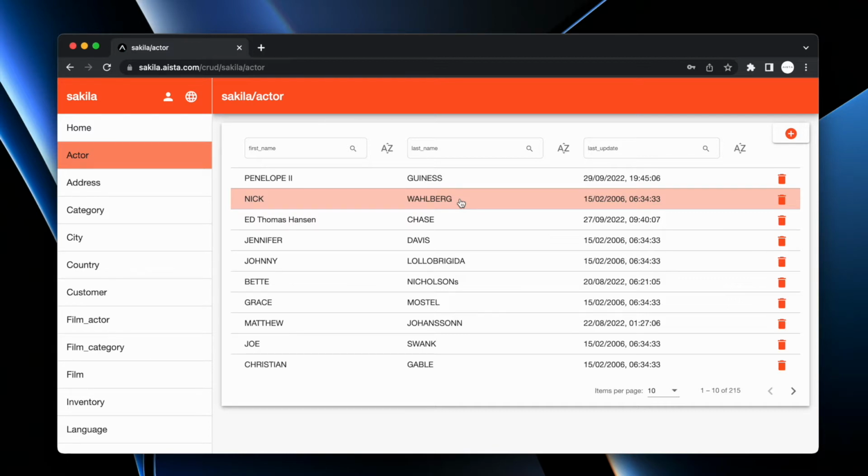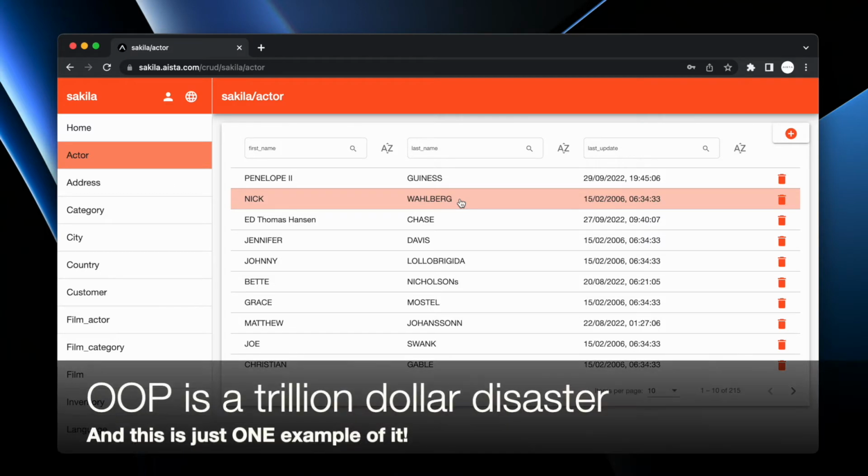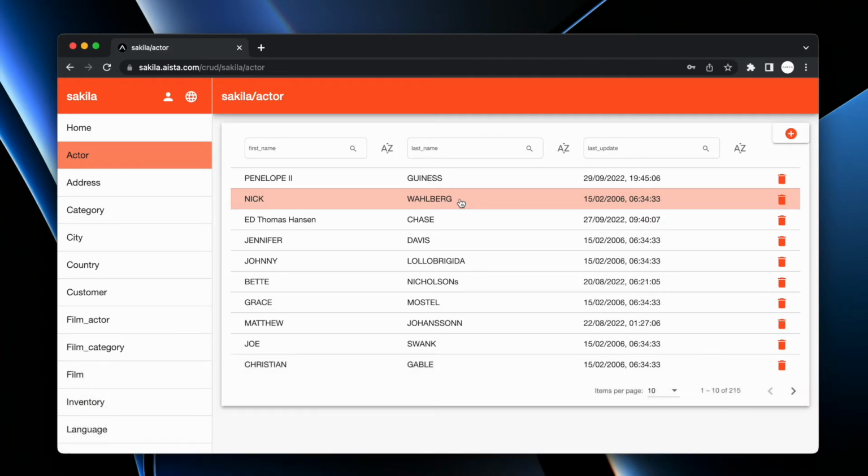As everybody who's been following me for a while knows, I am not a particular fan of OOP. I personally think that OOP is schizophrenia and it's a mass psychosis on the software development industry. This is why you don't find any OOP constructs whatsoever in Hyperlambda, because I think OOP is brain damage.